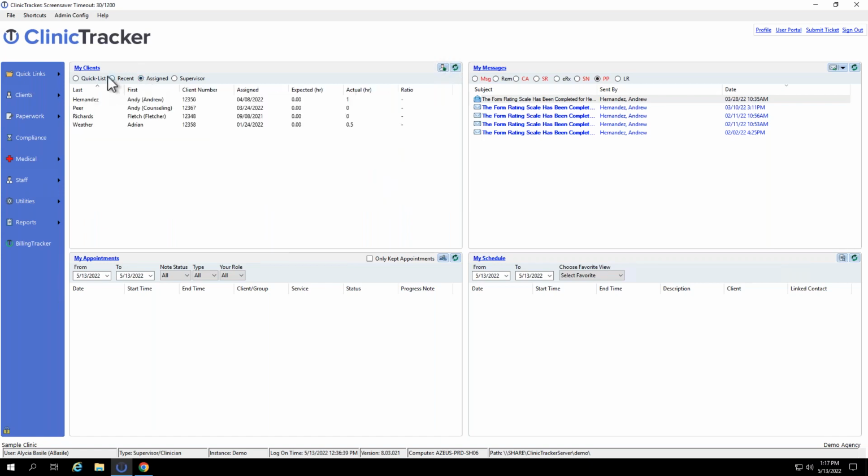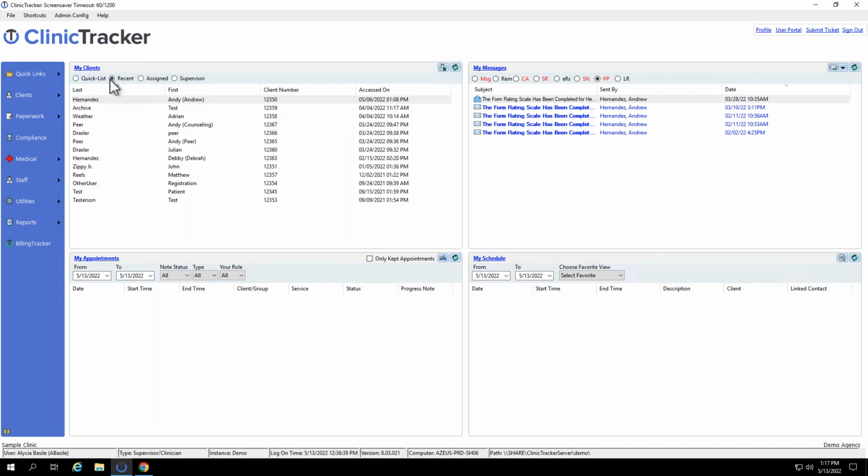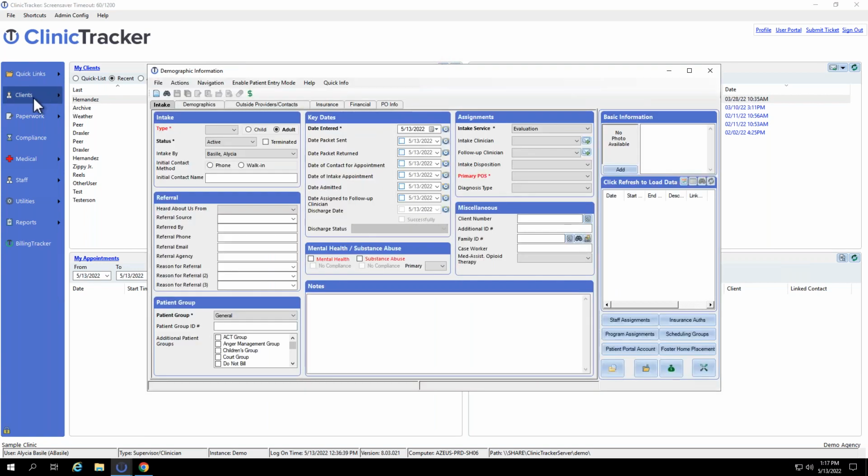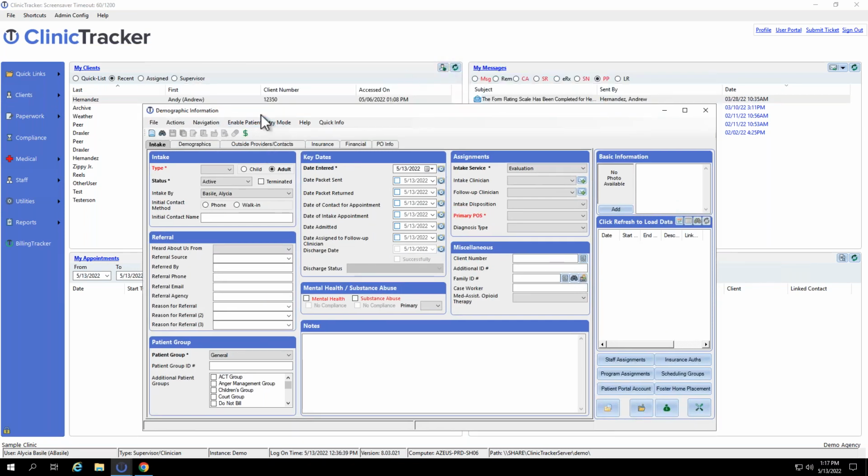Okay. Over here, you'll also notice there are some assigned and supervisor views that I have. They probably won't pertain to you at the front office. You'll most likely use just these two front views. Okay, this widget also has this little plus button. Okay, and right now I'm actually going to press it so you can see what it does. This is add new patient, which accesses that patient demographics form I spoke of earlier when we talked about the first menu under the clients area. Okay, so under the clients area or right from this widget, we can enter a new intake.